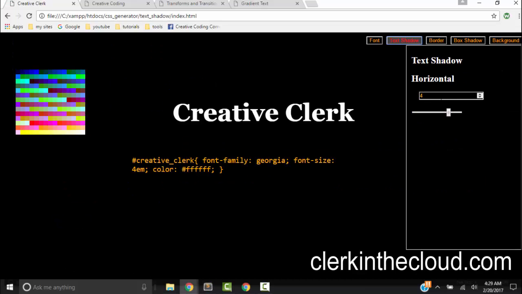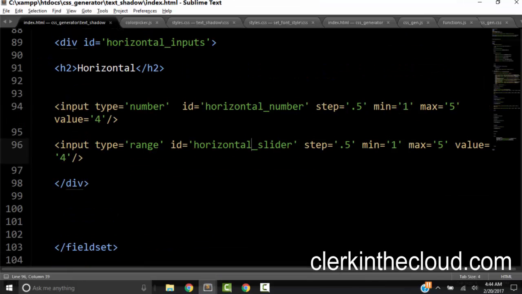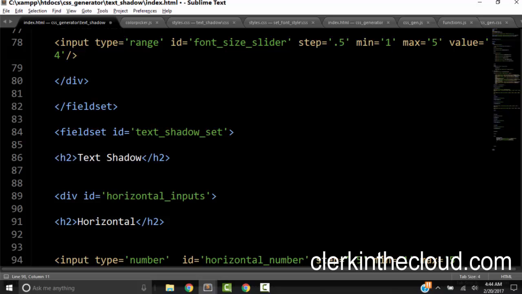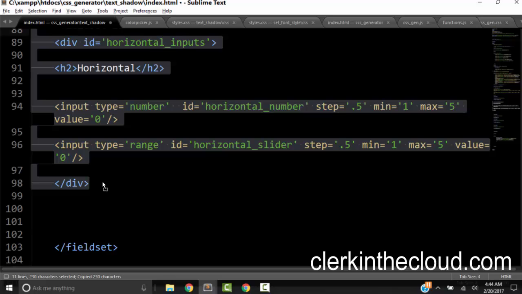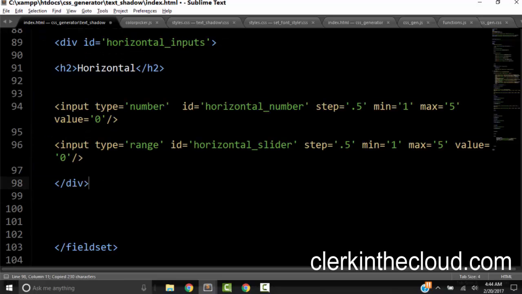Okay, so now we need to create two more div elements, one for the vertical and one for the spread. So let's go back to the code. First of all, I want to change these values to 0. Okay, but now I'm going to copy all this horizontal div from the inputs and copy it below.